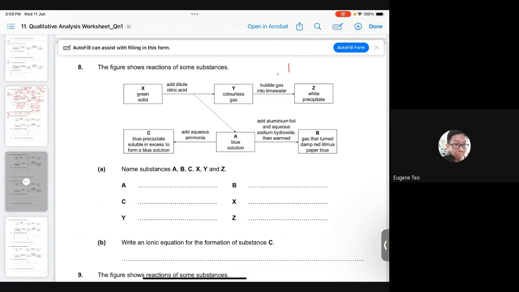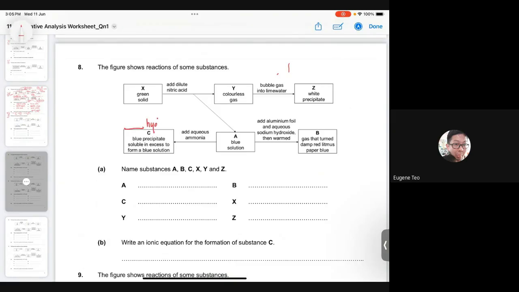So as I mentioned, this will be something hydroxide. Because it's a blue precipitate, you know that it's copper(II) hydroxide. So based on all the things I've written, I'm just going to highlight that A must be containing copper(II) ion. It also contains nitrate as well, confirmed by both the nitric acid and also the anion test over here.